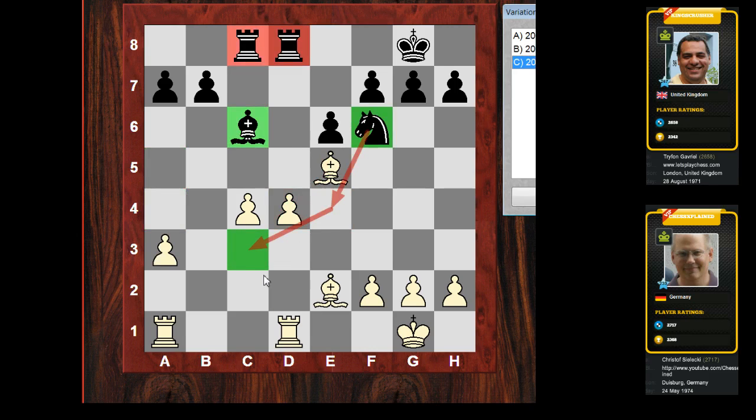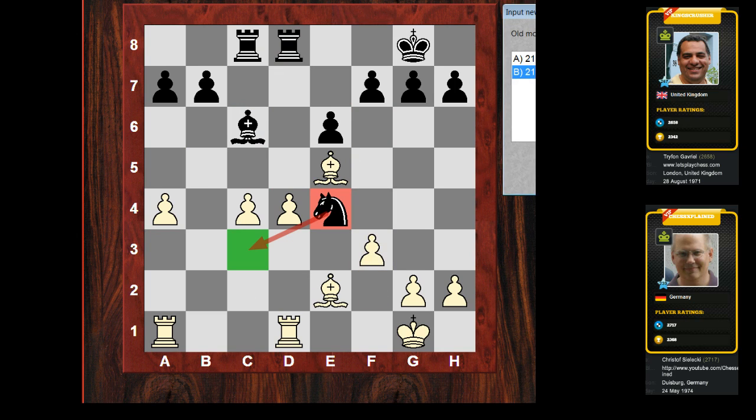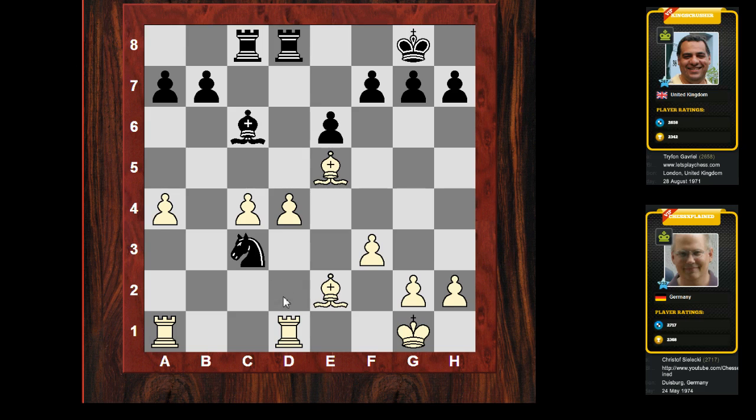Oh, sorry. In this position, are we saying a4, knight e4? Knight e4. F3 is really bad, I think. Yeah. I'd say f3 is just a fun line. F3, knight c3, rook d2, f6, bishop g3, rook d4.